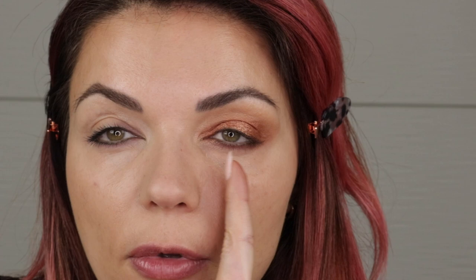I knew going into this that this was not going to be a shade I'd love. I wish it had just a little bit more of a base color. I think that's great if you like sparkle but don't love glitter and want a little pop — I just don't know when I would wear this. I'm going to take it on my finger and try to pop it over the metallic. You can see it added a bit of a pop to the center of the eyelid — that's probably the only way I'll use this.